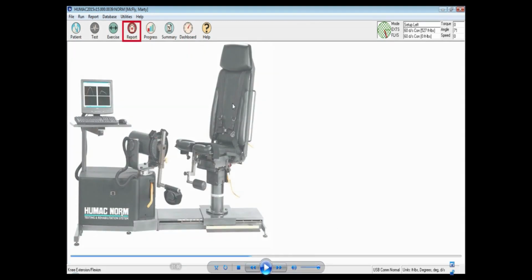Let me pause there. All right, if you look at the top of the screen, you have report, you have progress. You can also go to the drop down above those icons under report, and it gives you what's called the involved retest. And that's where you can compare the MVIC of one limb now versus one limb later. So that's all in the software. It's all the same general setup. It's very easy to use and very user friendly. And those are the things that we can go over more next time if we have time for it.